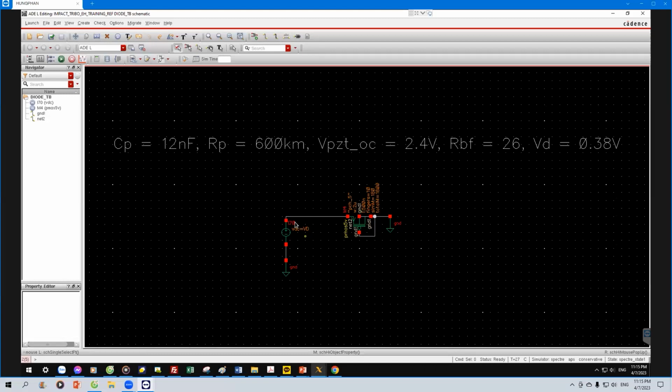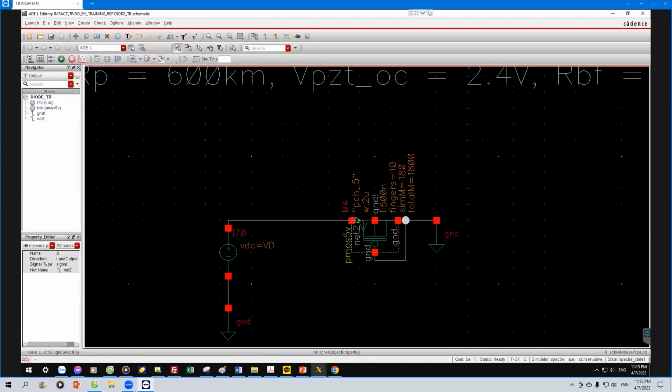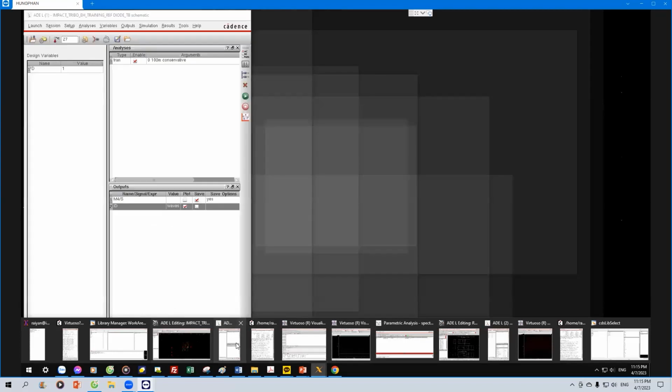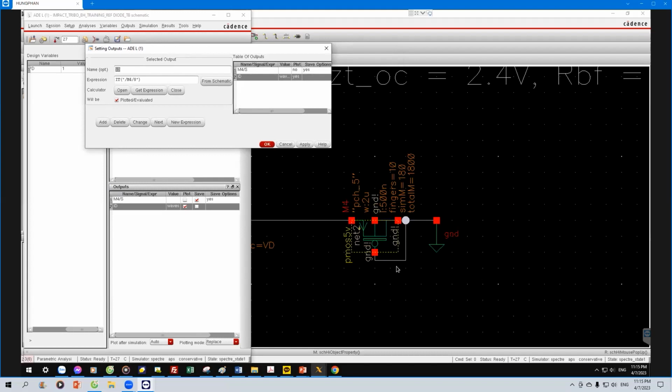So here we VDC, I call it VD, and then here is ground. I will save the voltage and the current in this node to see the current flow to the diode, right? ID is M4.